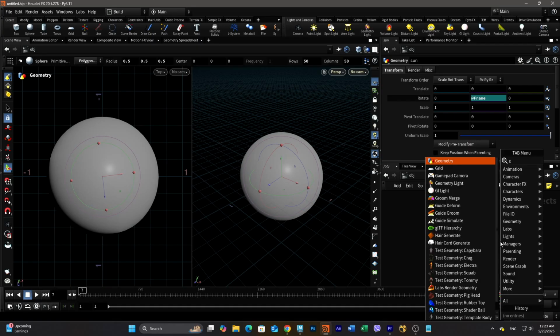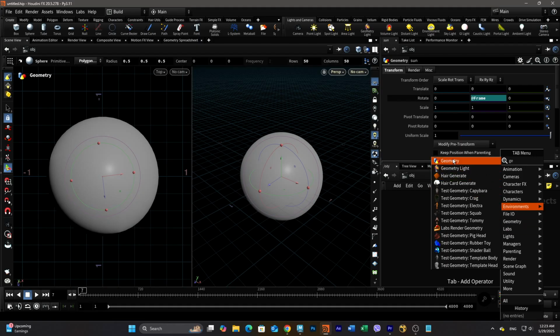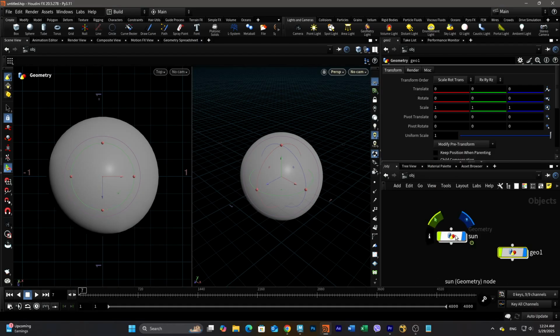So let's press tab and start typing geometry. Select geometry node. Then go inside that node. First rename it to Earth. Go inside that node by just pressing enter or clicking twice.